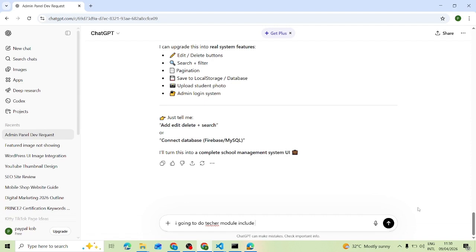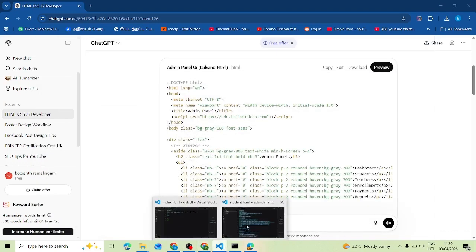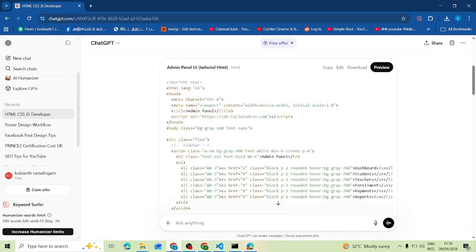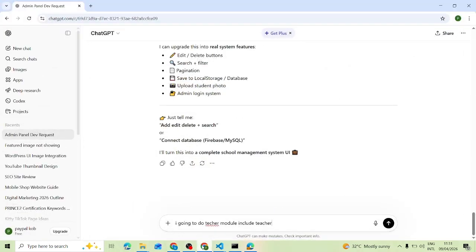It includes teacher number. Okay, what are the things included? Teacher ID, which we have set as auto increment, teacher name, teacher address, phone number, and email.